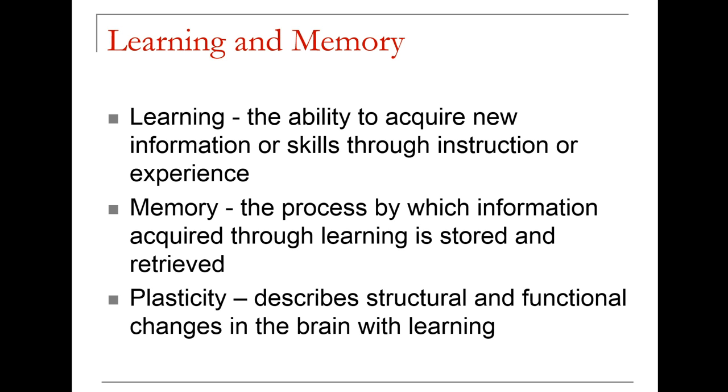And we'll talk a little bit more in the next slide about some different types of memory. Now, the good thing is, even though your brain has very poor ability to grow new neurons, the neurons that do exist are very plastic. So by saying plastic, we just mean moldable or changeable. So because they are plastic, you can have real physical structural changes in the neurons, so they can get some new connections with other neurons as you begin to learn, and also begin to get some functional changes.